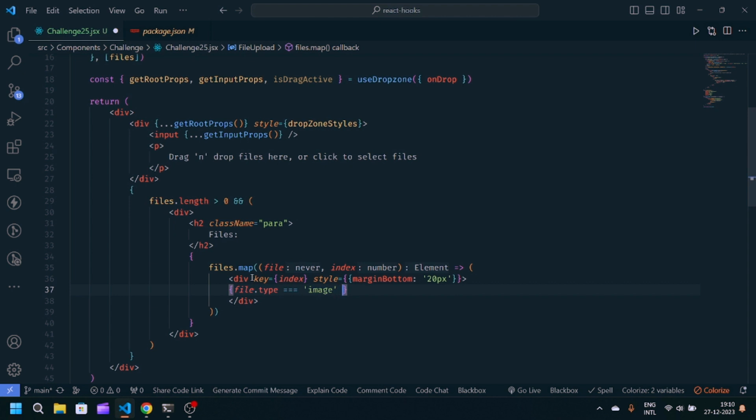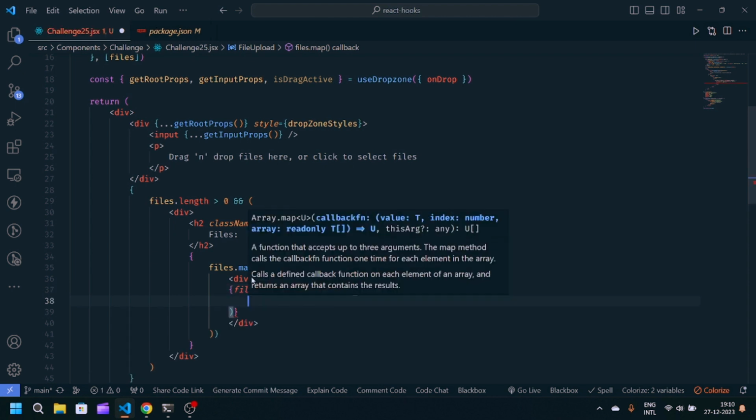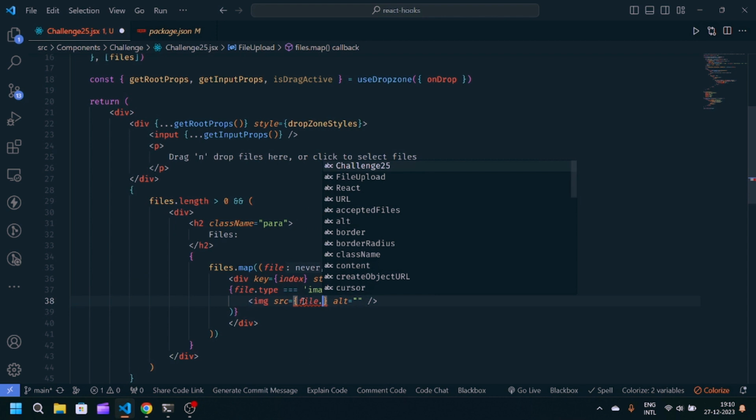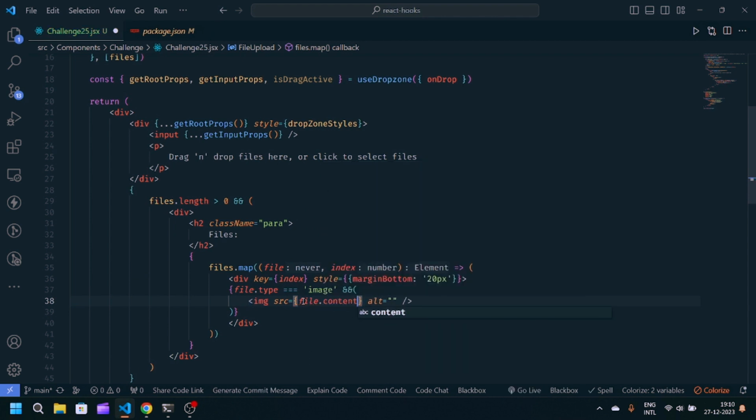If it is a type of image, then we will map the image. We will make one image tag, and inside the source we will write file.content. We will write file $index.